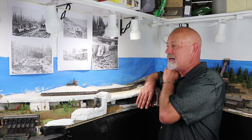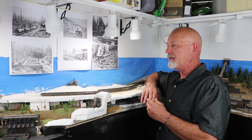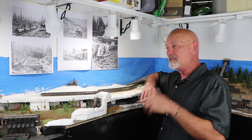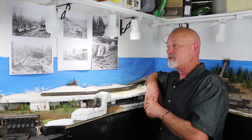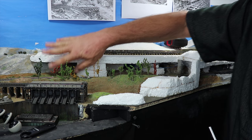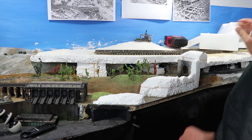Probably all we're going to get done is to get everything cut out and glued in place. And then either in the next episode or if there's time later in this episode, we'll come through and carve it all up, get ready for Skulptamold. So let's get to work. Okay, so I figured we'll just start here and work our way down. We already know that this gap right here is about 2 inches.